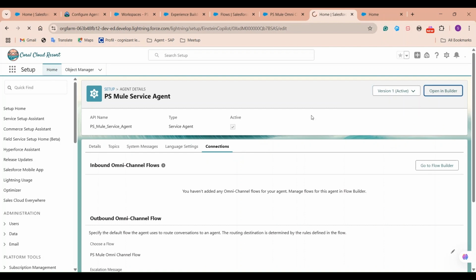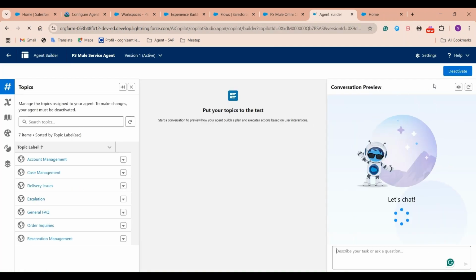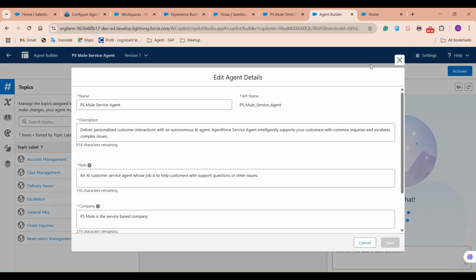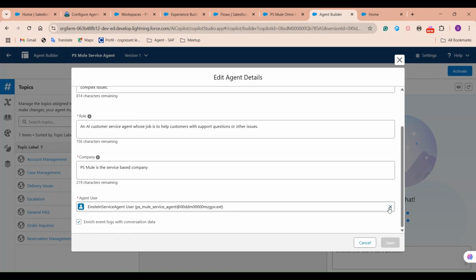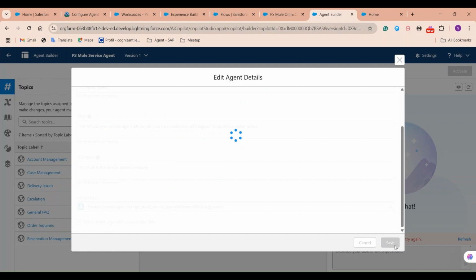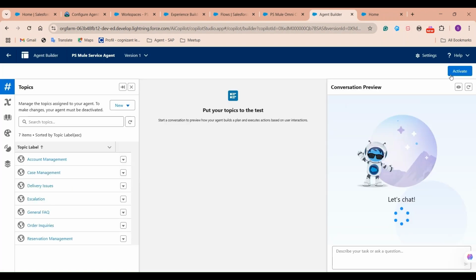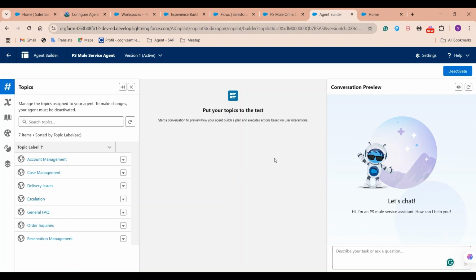So open build, deactivate, and assign a proper user which doesn't have the issue. For now, I'm using Coral Cloud. If I use this, the error will also be wiped out. Okay. See, that error is also wiped out.